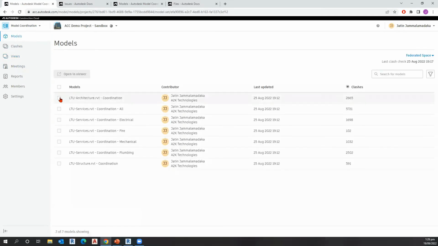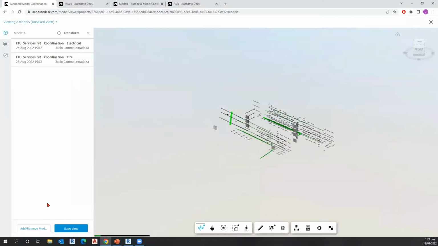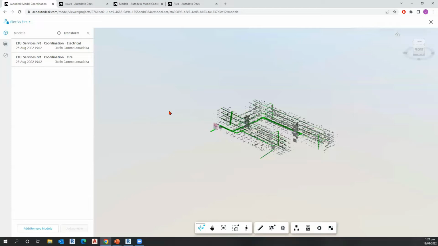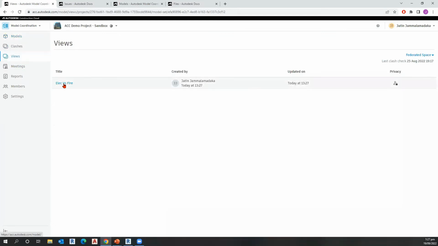So in models, if you were to choose those two particular views and hit save view, give it a name, either make it private to only yourself or make it public for everyone to view, give it a description, and hit save view. Now that it's been saved, it will appear in this view area here.